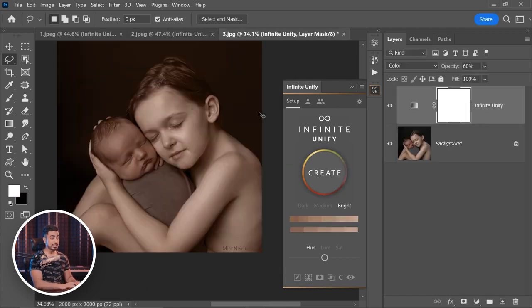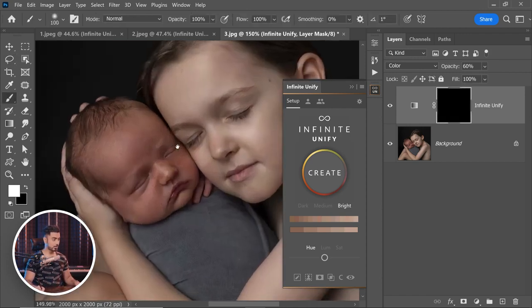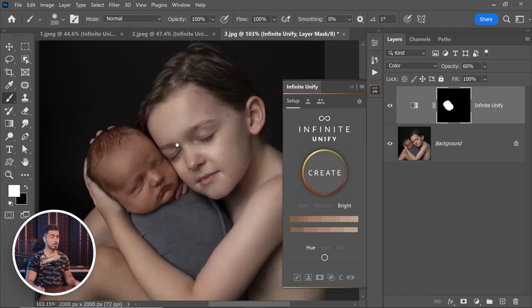There you go. It applies the skin tone overall. Now, since a selection was made, it's not going to create a mask right here. So select the mask and then press Ctrl or Command I to invert it. Take the brush, white as the foreground color, and simply paint on the baby. Now the skin tones are matching, but the baby's face is not bright enough.